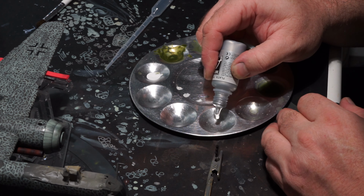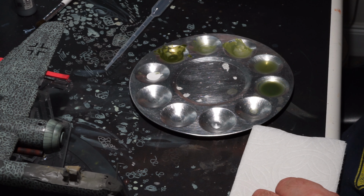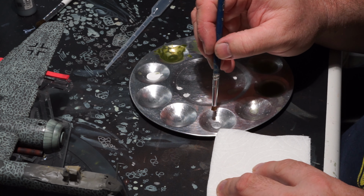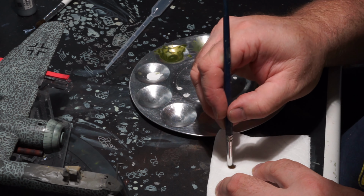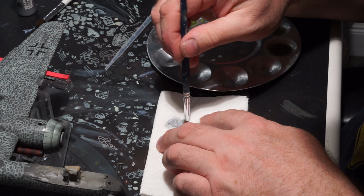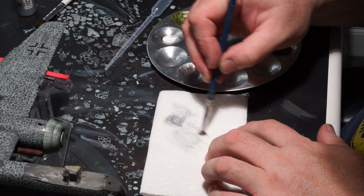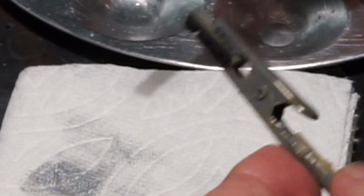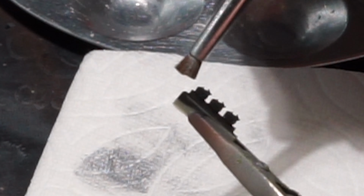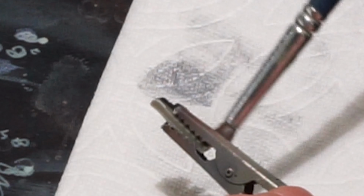So the first thing that I wanted to do on this kit was to highlight the gun sights that I had bought from Quick Boost, and I was going to use the dry brushing method for that. I use a relatively soft paintbrush with some silver paint in this case, and as the technique says, dry brush. So you're trying to remove as much paint from the brush as possible, leaving a tiny amount of paint on the brush. And then you lightly cover whatever object you're trying to highlight the details on with the brush.